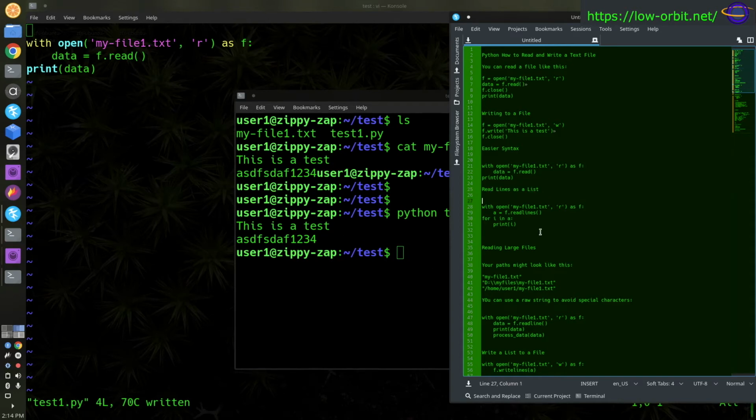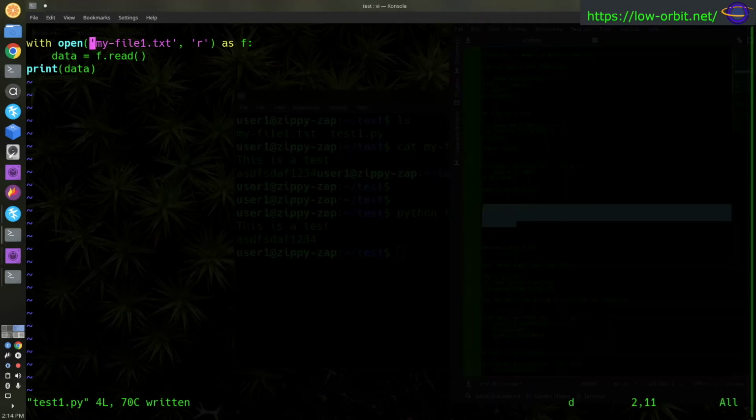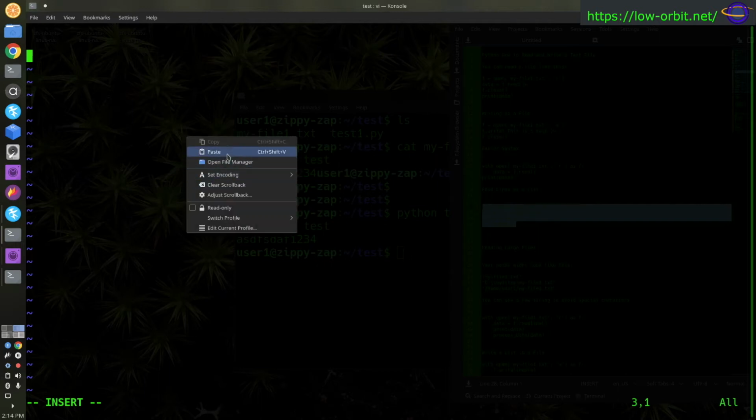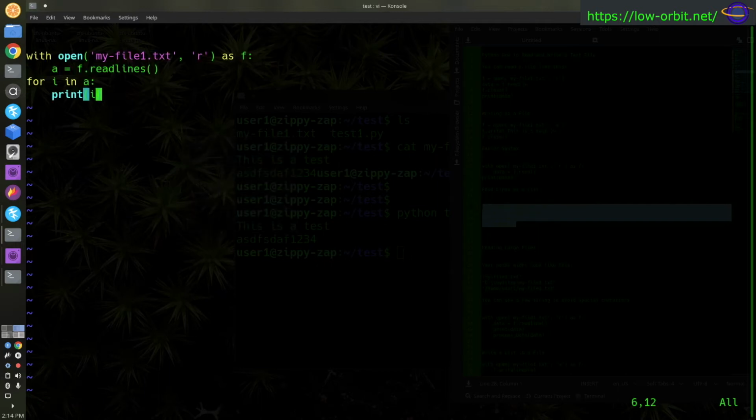So this one we're going to read from a file, and basically we're going to read each line into a list. A list in Python is basically an array. In other languages you call it an array, but in Python it's a list. That's just what they call arrays in Python. So this will read every line in the file and store each line as a new element in an array.